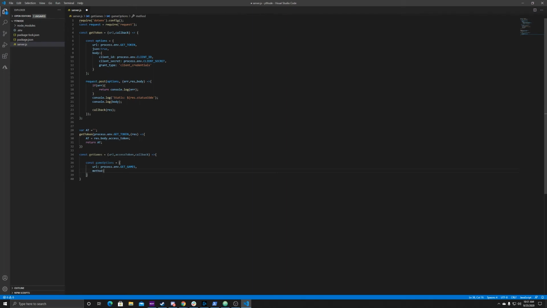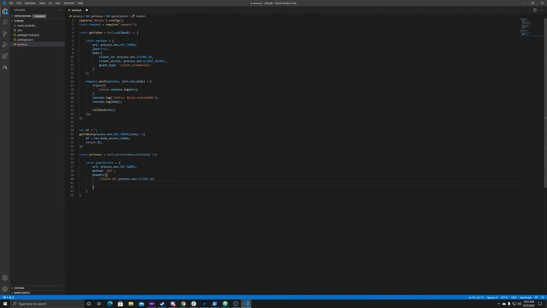And we're going to give the method of GET, and then we need headers. So for this one, we actually need headers instead of body. And for our headers, we're going to give it Client-ID, like so, and this is going to be equal to the process.env.client ID that we used earlier.